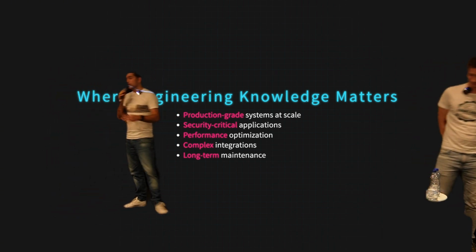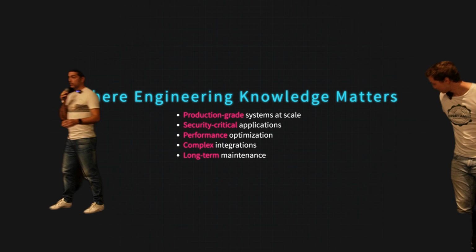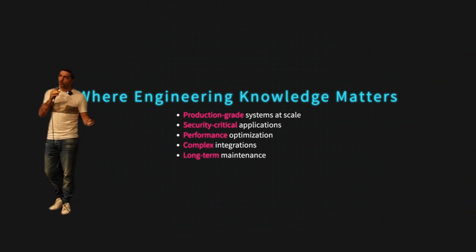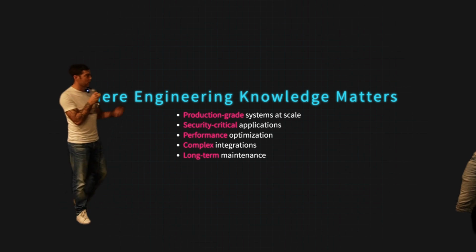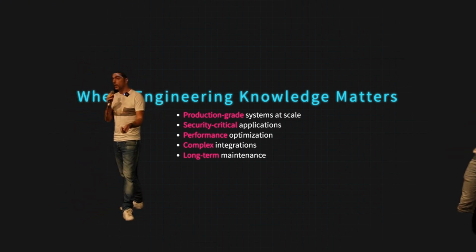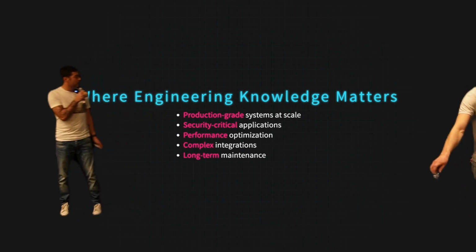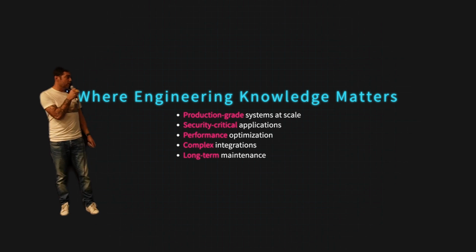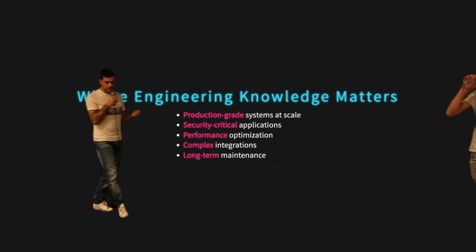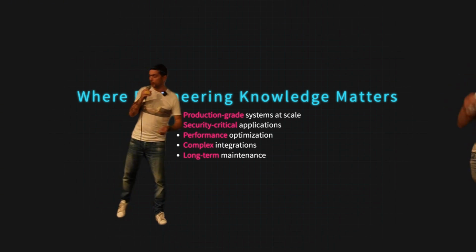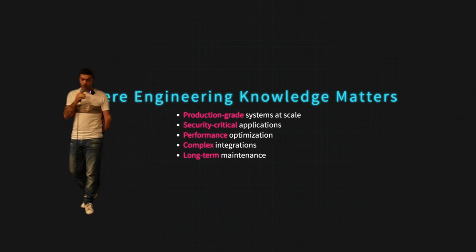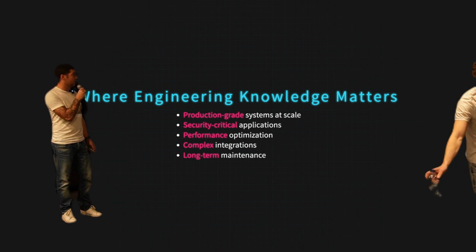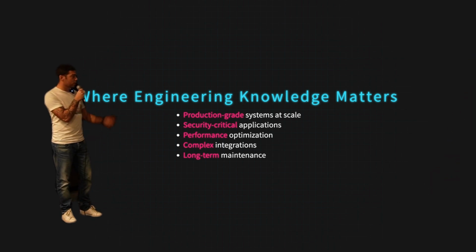So, engineering matters. Production grade systems, you cannot vibe code that, at least not yet. Maybe in a couple of years, months, but just forget about it. You will run into problems, and if scale comes into the game, even worse. Security, we already mentioned, performance also, complex integrations. Like I said, do not vibe code payment systems, not even integrations with payment systems. You will fall on your face when you least expect it.